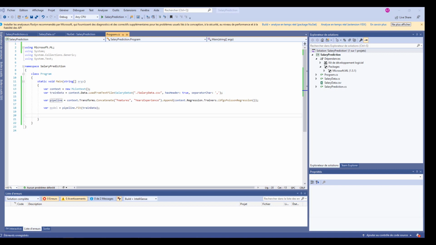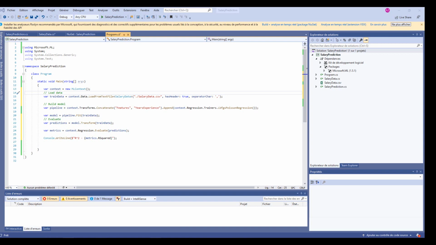Once our estimator is defined, the next step is to train our model by using the Fit method API while providing the already loaded training data. This returns a model which you can use to predict a value. Note that the pipeline is a chain of estimators. An estimator is an object that learns from data. A transformer is the result of this learning. A good example is precisely when training the model with pipeline.Fit.